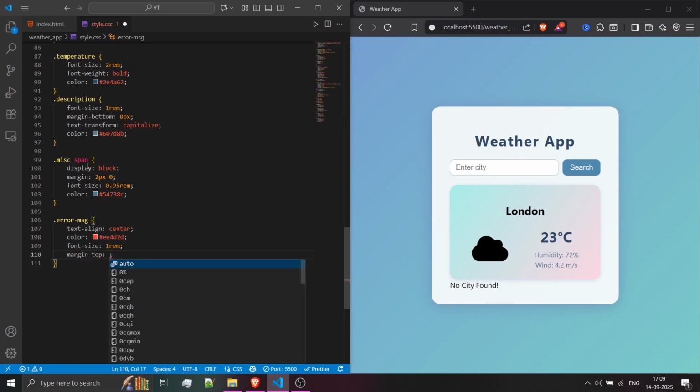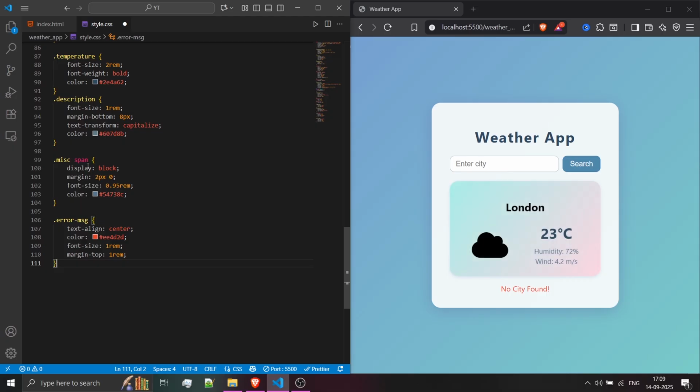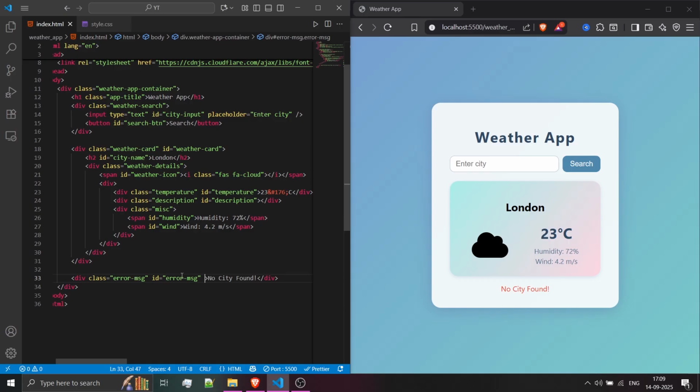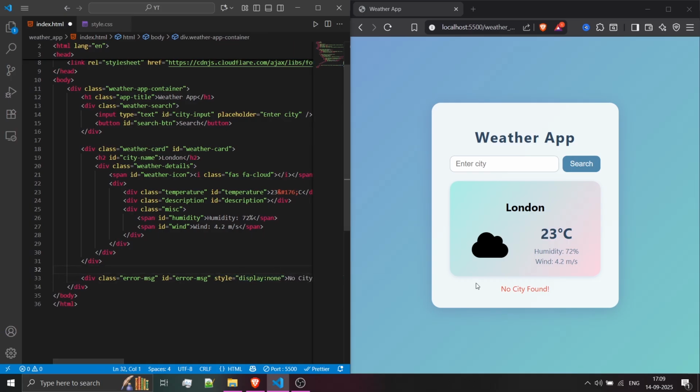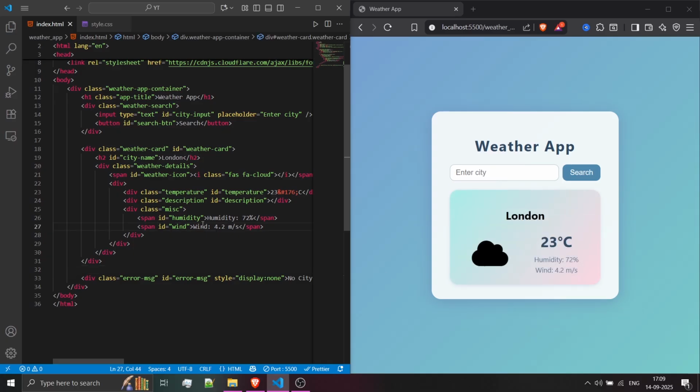Margin top should be 1 rem. So that's it. Like you can see here, we have added it, and we'll just keep that display none for the time being. I just wanted to show you how the error message will look.